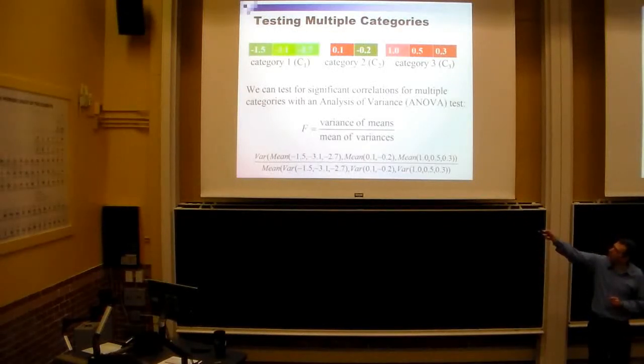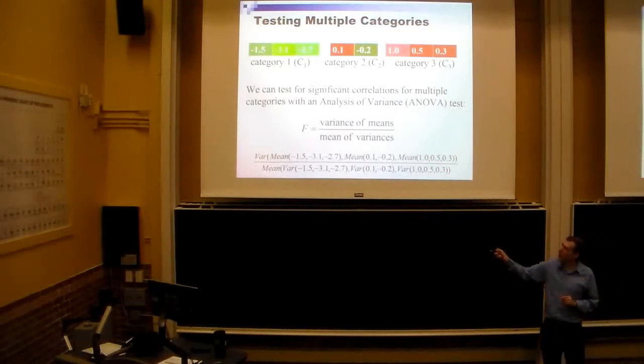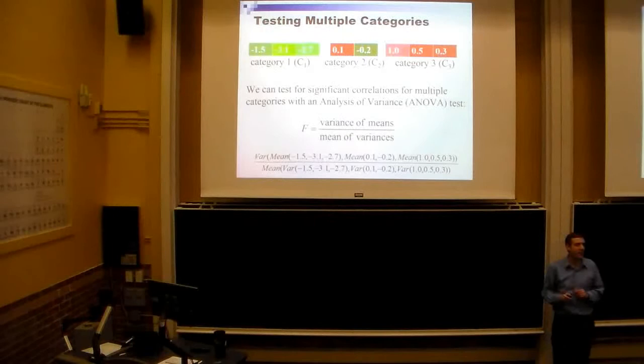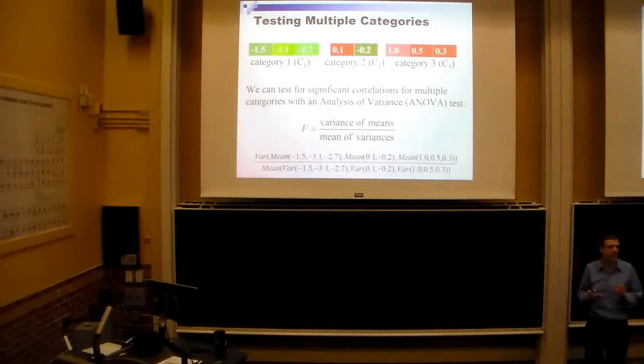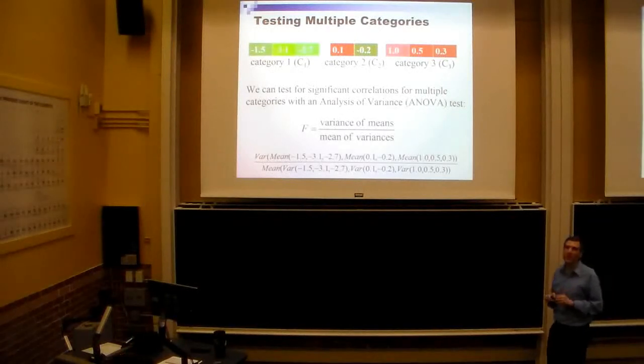And then we would measure the variances within the individual categories and take the mean, the average of those. And that ratio would tell us if we have a significant effect. If the ratio is high, that means the categories are far apart relative to the spread within them, so there's probably a significant effect. If the ratio is small, then we can't tell whether there's an effect. There we don't have statistical significance. Any questions about that?